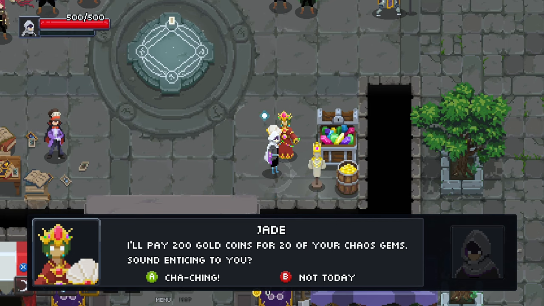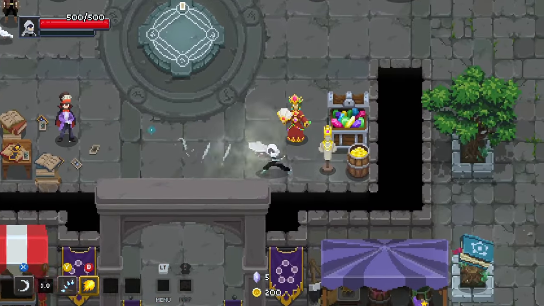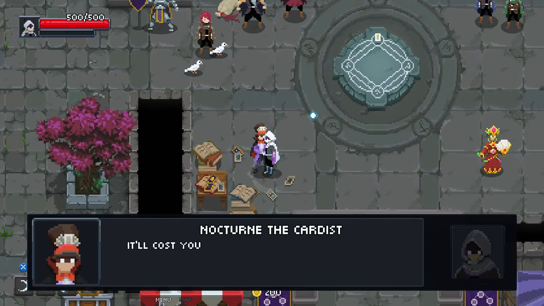200 gold coins for 24 chaos gems. Cha-ching! Oh, I don't have enough. Oh no, I did. Beautiful. And that's it. Nothing else. Okay, so we have 200 gold to start. That's actually not bad.